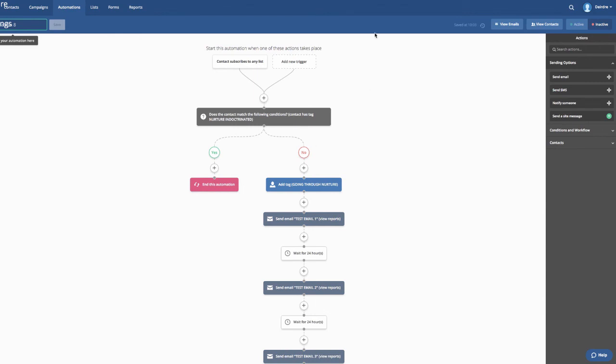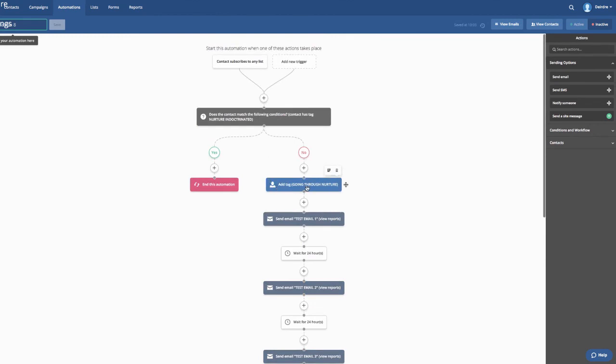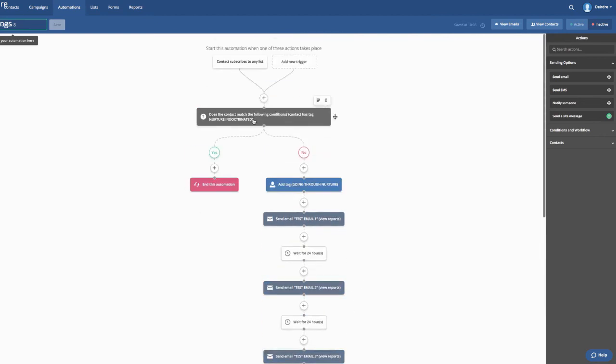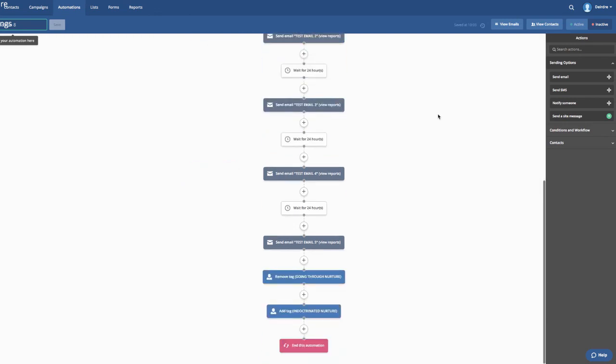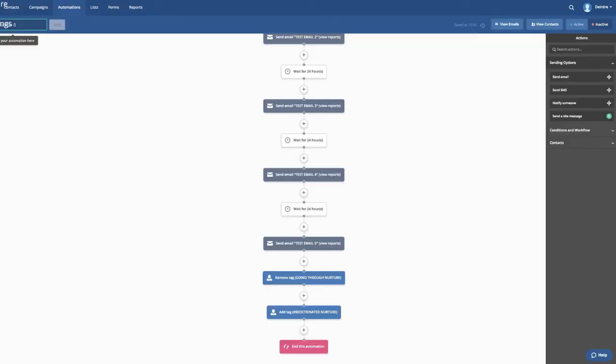And that's it. So that ends this automation now. You've created the tag, and then you've removed that tag when they were done, and you've indoctrinated them so that when they have this tag on the record, you can identify them if they come back through. And again, you can decide what you want to do after this point, if you want to send them onto another automation, into another list, whatever the case may be. But that is how you get this basic nurture funnel in place inside of ActiveCampaign.